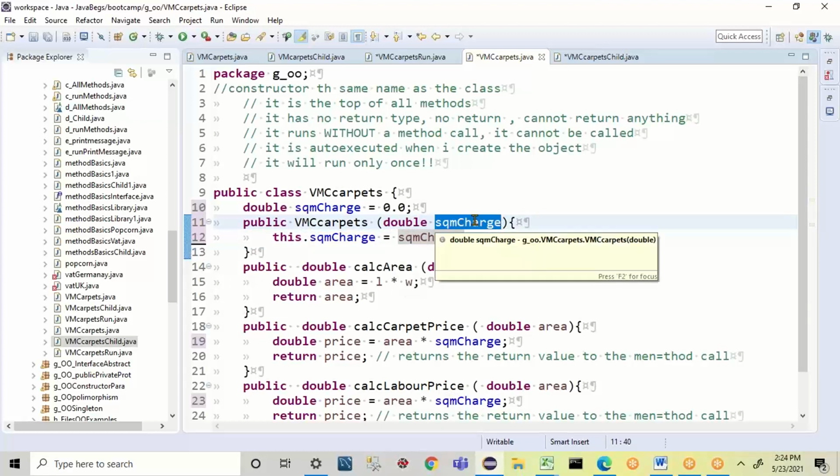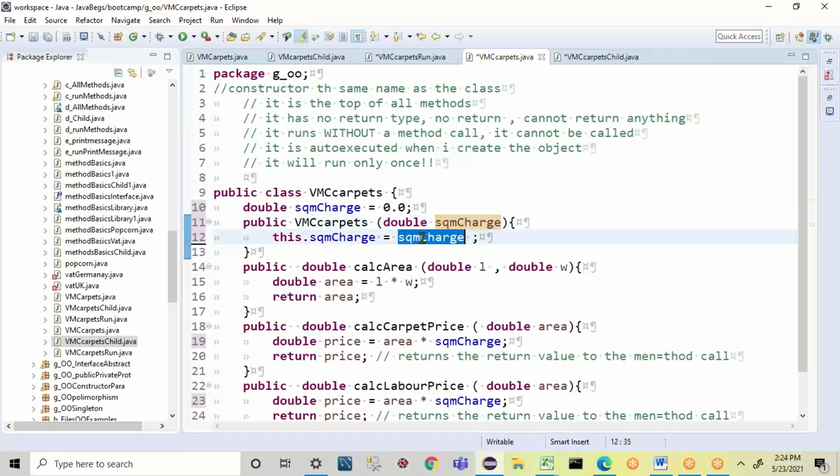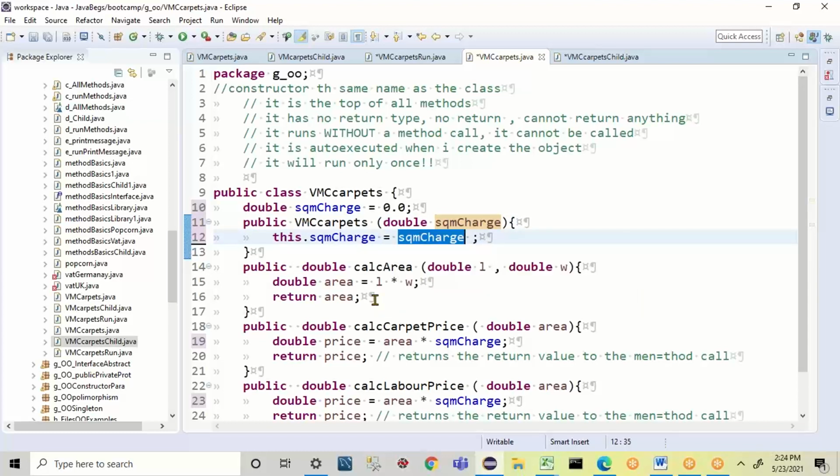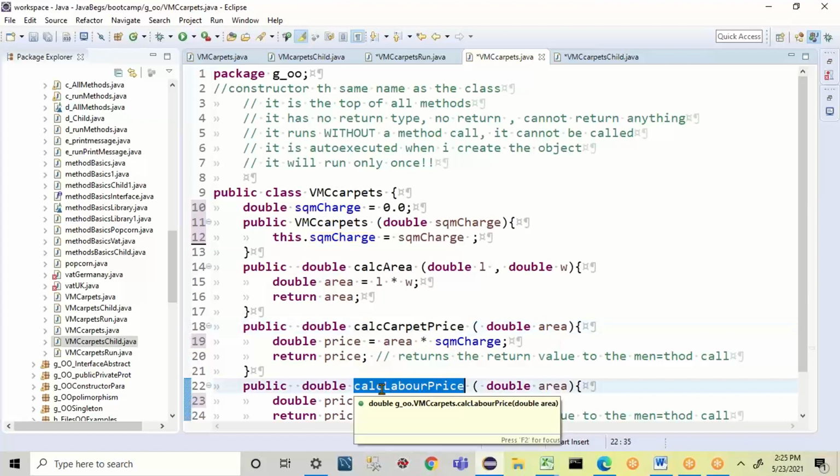It needs a value for the square meter charge because I want that square meter charge to be used in many of the methods. Can you see here at the bottom, I've got square meter charge and square meter charge. That variable is used in two different methods.